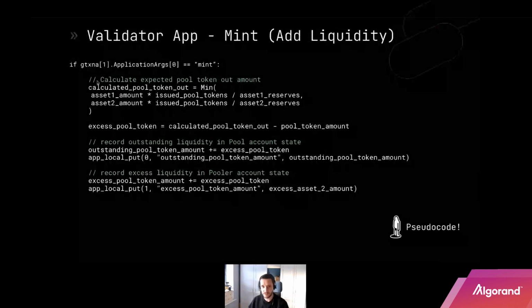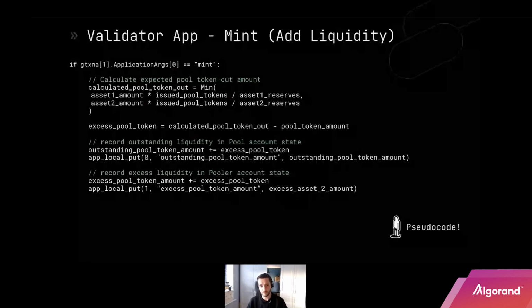Now, the exact same thing with slippage can happen here. So again, we need to allow for slip. We have some slippage tolerance, and we calculate the amount that the user is owed, and then assign any excess, record that in local state for the user to be able to redeem later. And this ensures that the user always gets the best possible deal.